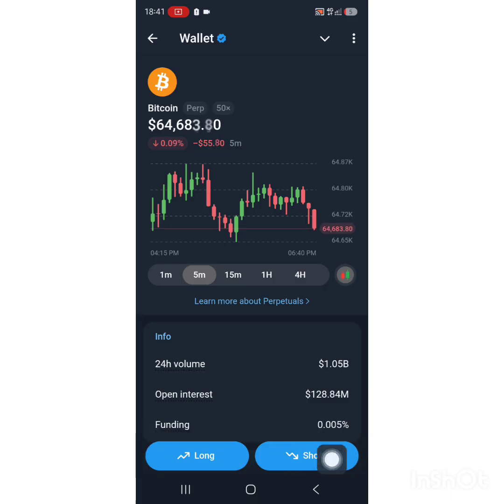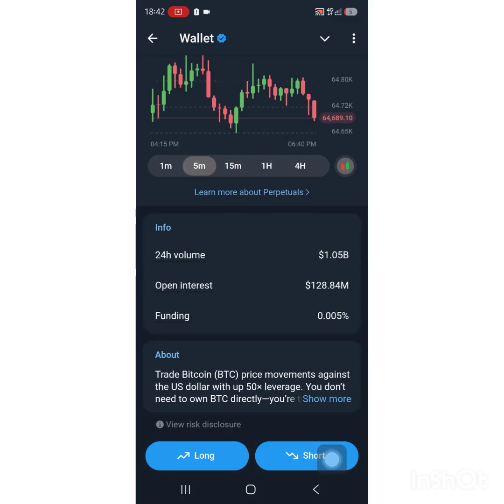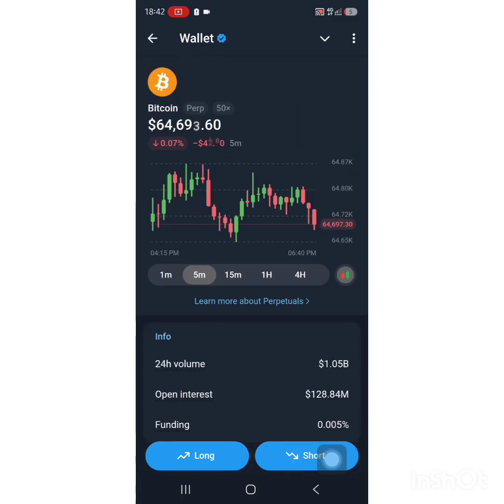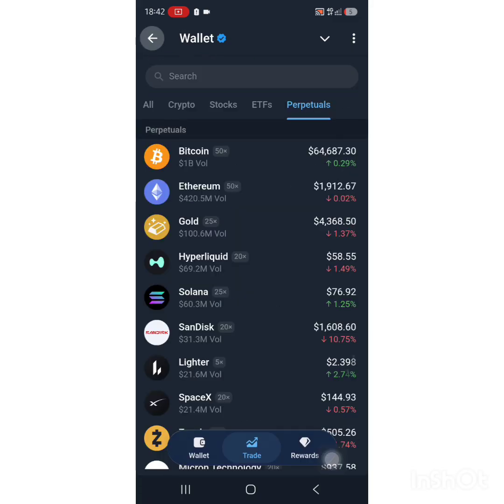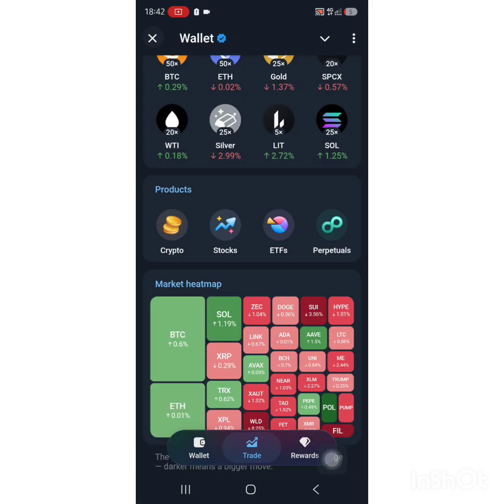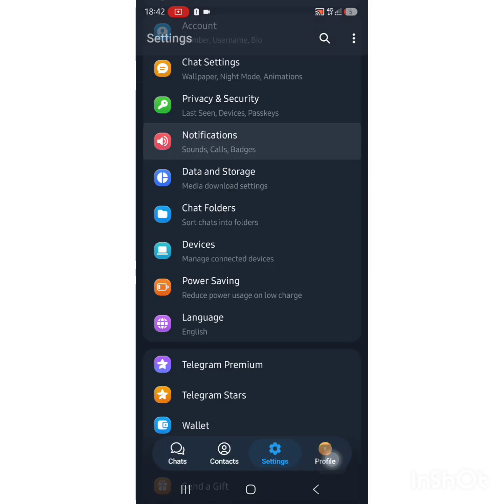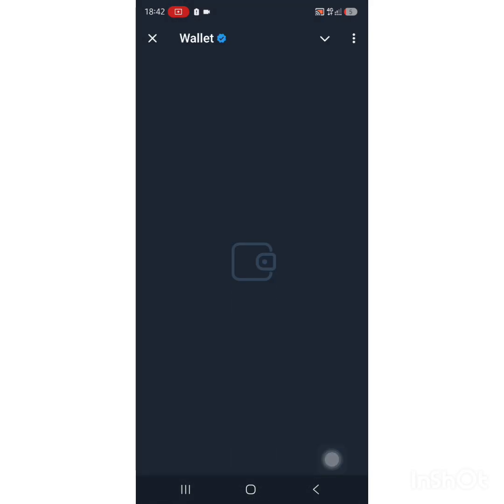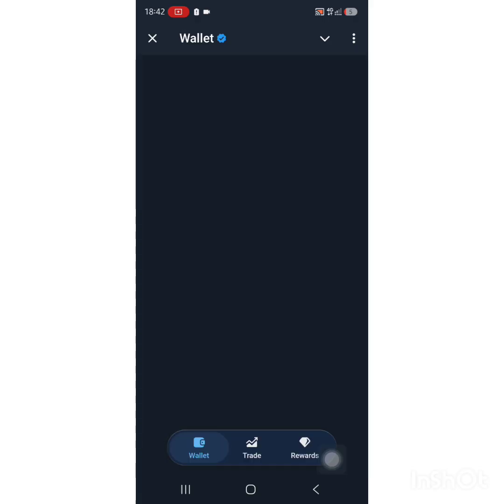That's amazing. I think I'll do a whole video on this alone where I can actually teach you how to long and short, how to trade futures on Telegram. Maybe I'm going to do that. So you can short, you can long right here, and that's super amazing. I think there's something that is missing on their dashboard at the moment, maybe due to a network glitch, but I believe that should be there also. I've seen it there before this video, so I don't know why it's missing at the moment.